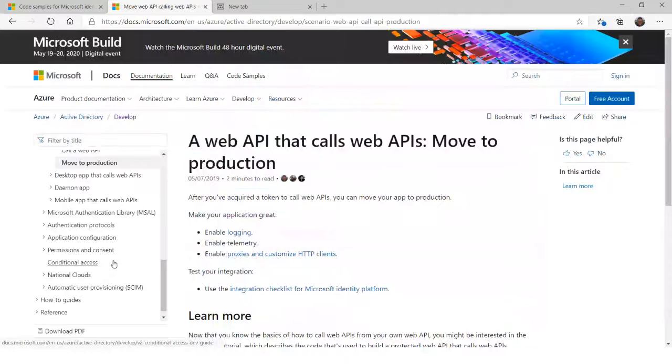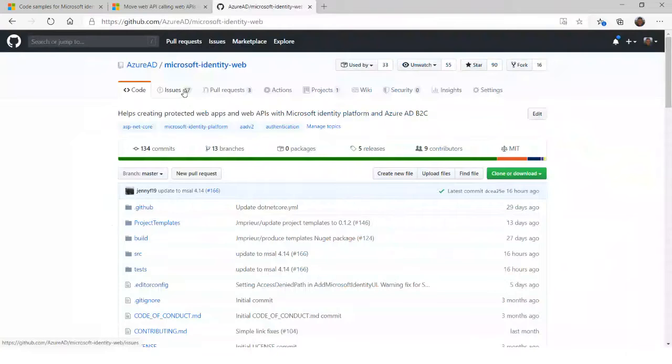About Blazor itself, Blazor is a bit new. We have some requests on Microsoft.Identity.Web to support it. That's something which is going to come. I know that there are some workarounds. If you go to the Microsoft.Identity.Web repository, github.com Azure AD Microsoft.Identity.Web, there are some questions about Blazor, and some users who have found ways of making it work. That's not something we have invested in ourselves currently.